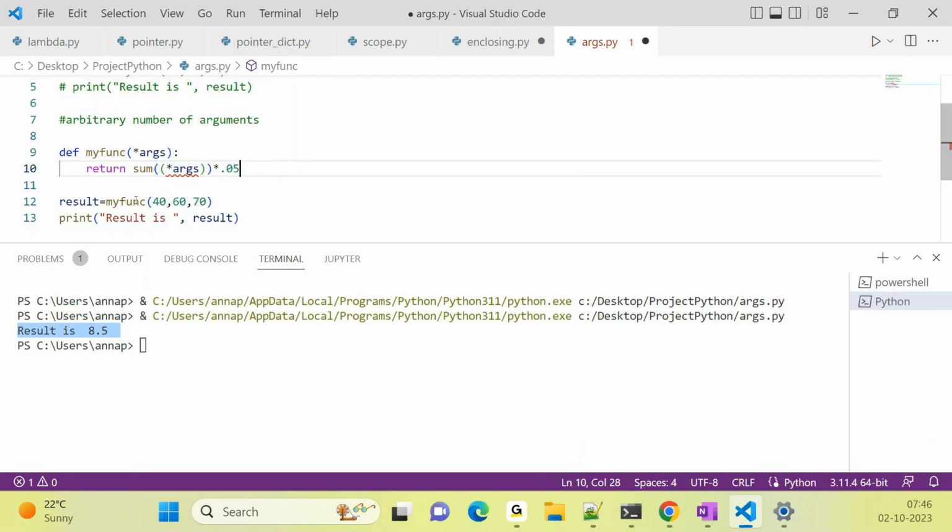Okay, so let's run this. Here I can give either 3 or 5 or 6, anything would work fine.